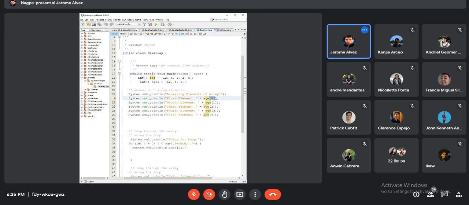So review, 'di ba? Ang array ay nag-i-start siya sa 0 index, hindi siya nag-i-start sa 1. So pag bibilangin mo to, 12, 4, 5, 2, 5, normally pag real world scenario, 1, 2, 3, 4, 5 yung index number. Okay? So, pero pagka array ang pinag-uusapan, instead of using number 1 at the very first value that you have into your integer, you're going to use value of 0 dun sa values mo sa array sa loob. Okay? So, 0, 1, 2, 3, and 4.